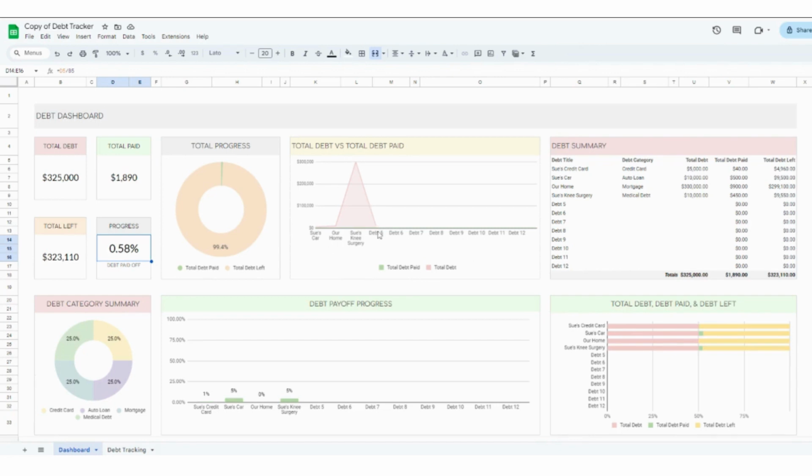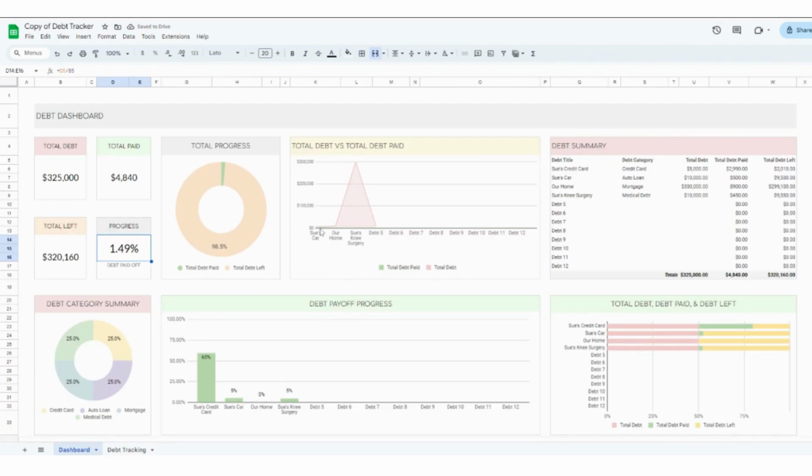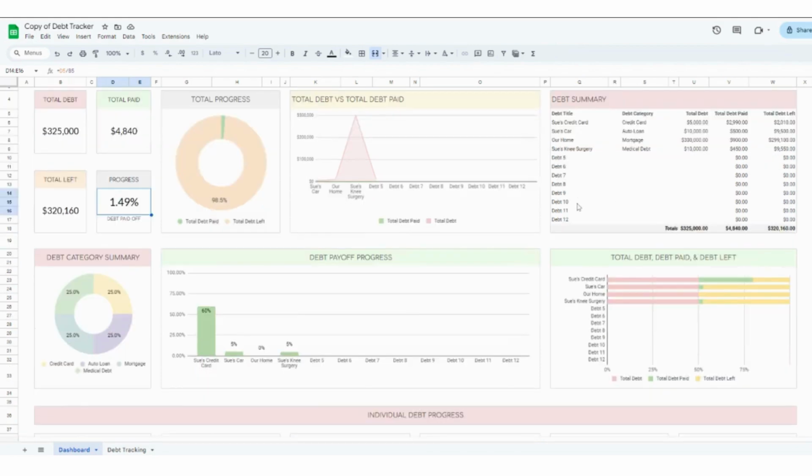The red area is going to show your total debt, and then the green area, I know it's kind of small right here, so I'm going to come back here and let's just say you made a massive payment on one of your, actually I'll do not that massive of a payment, but let's say you put a really big payment down, you're going to see that the area changes here as well, which is really cool. And then this section over here is going to be a really nice table that summarizes all of your different debts as well. A really nice one-stop shop to see the progress that you've made here.